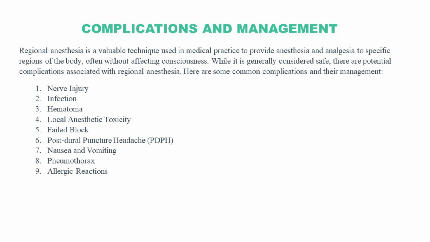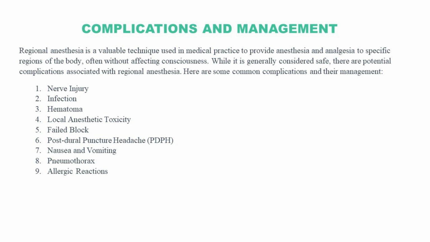5. Failed block. Complication. Incomplete or inadequate anesthesia or analgesia. Management. Reassess the patient's anatomy, adjust the technique, or consider alternative approaches. Supplemental anesthesia or sedation may be necessary. 6. Postdural puncture headache, PDPH. Complication. PDPH can occur after inadvertent dural puncture during epidural or spinal anesthesia. Management. Conservative management includes bed rest, hydration, and analgesics. An epidural blood patch may be required if conservative measures fail.